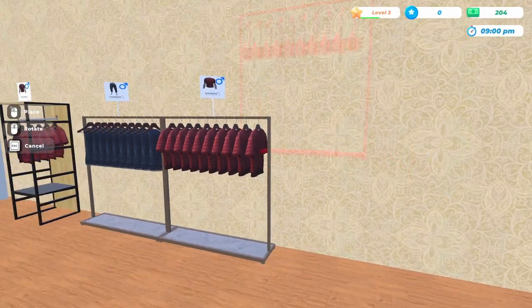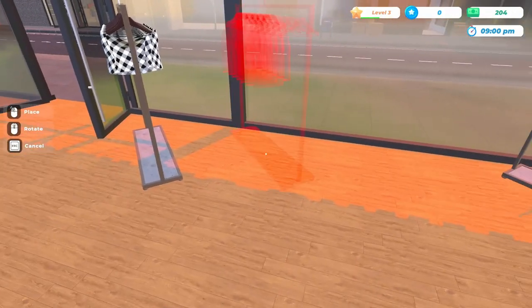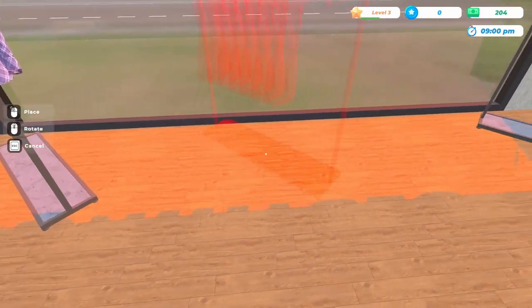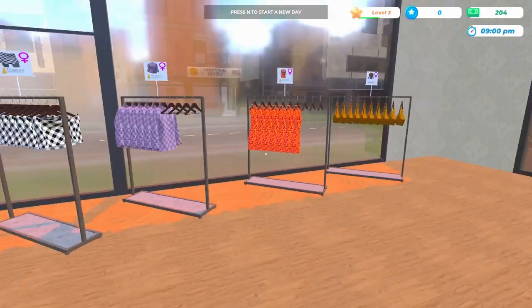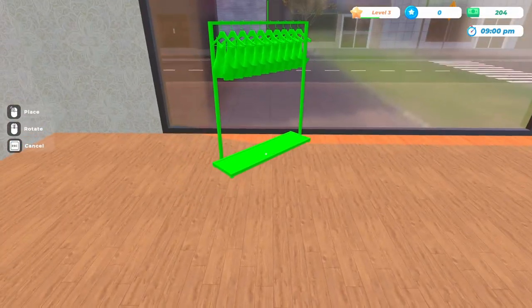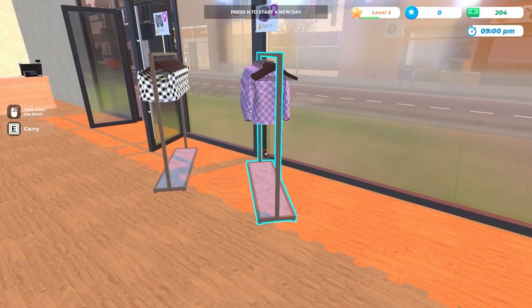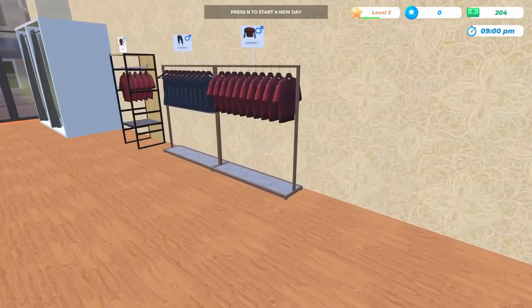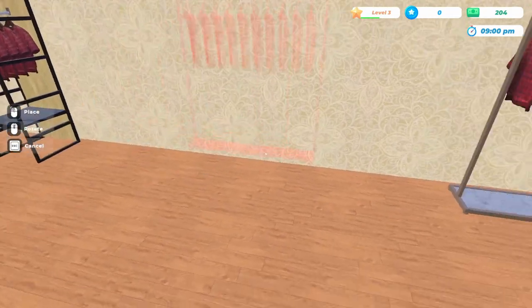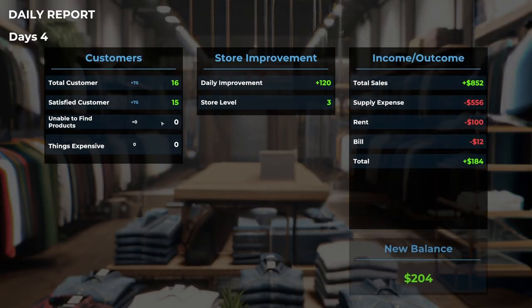Can I move this one and put it in here? Apparently yes. Perfect. Let's place them like that, just to be able to see them from outside. We don't have any mannequins, but it's fine. Or even better. Fill out the shop, you know? Perfect. And to start a new day. No unsatisfied. We have 200 bucks left.